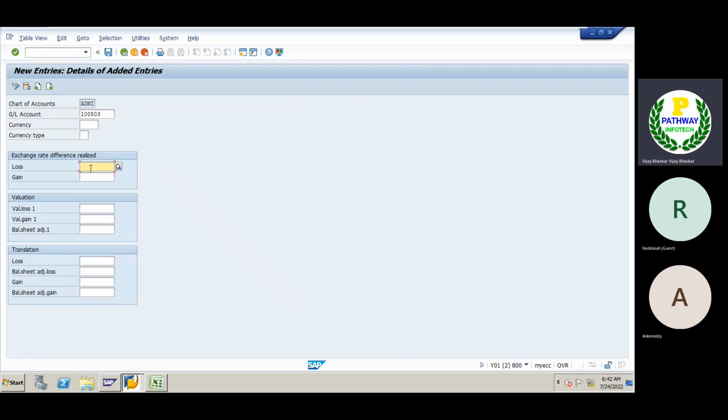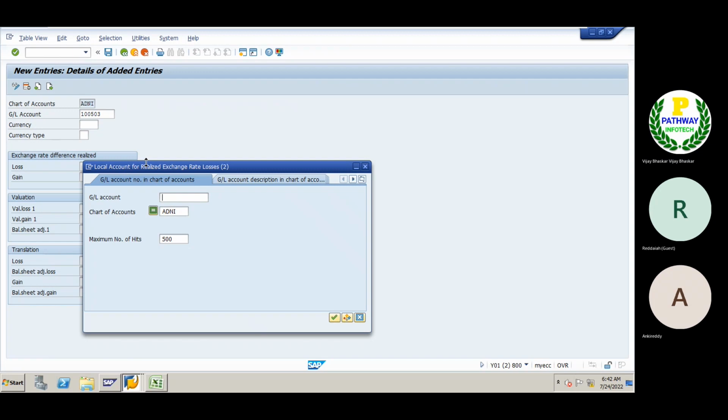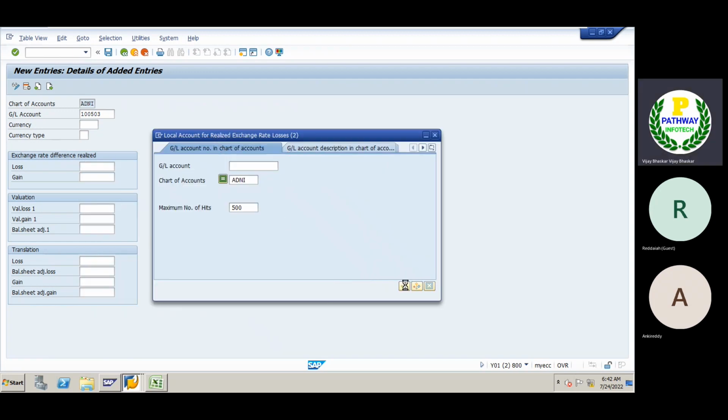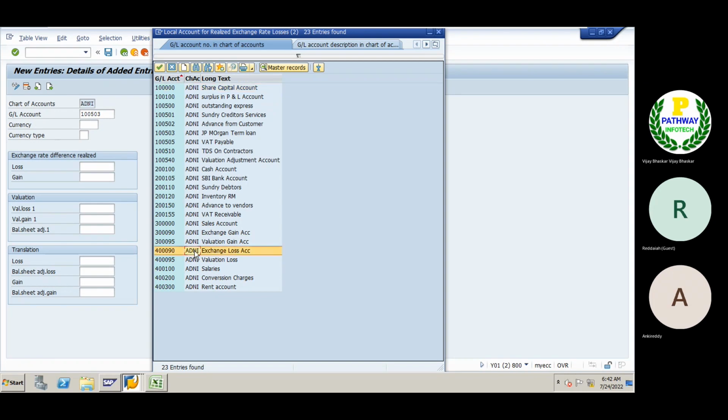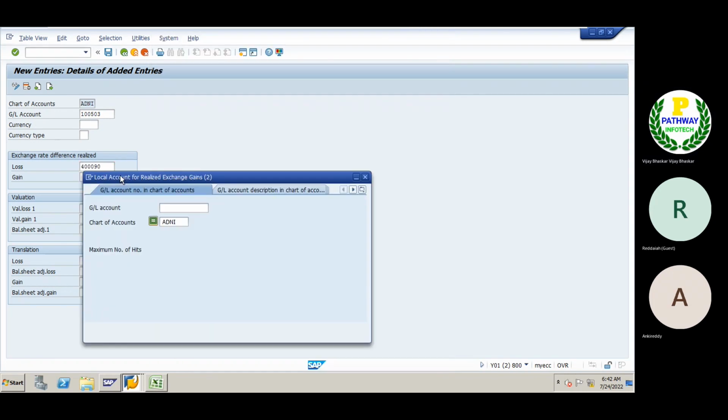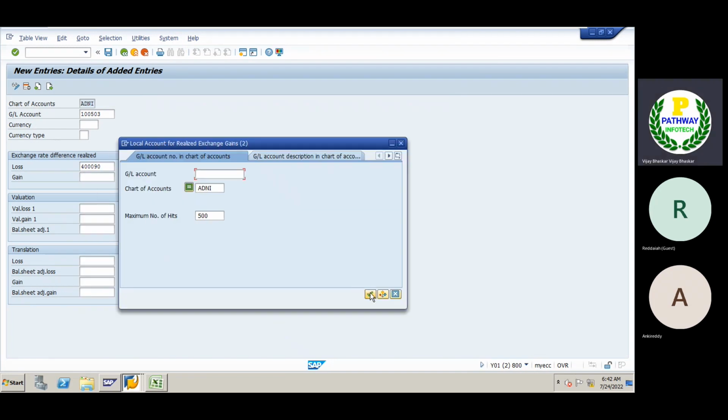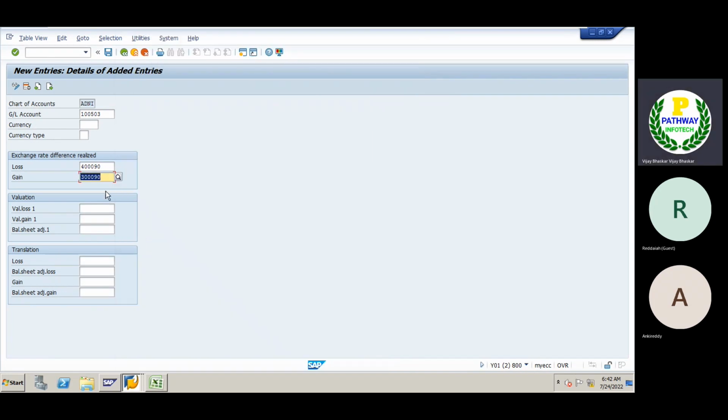Now the GL account we have given: the loss related exchange rate difference, realized. Realized means after making the payment. After the exchange rate difference is realized, which one do we need to select here? Exchange rate loss. I will change the description for our understanding of the valuation.